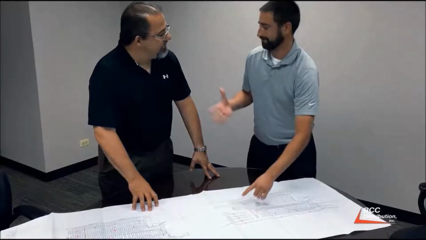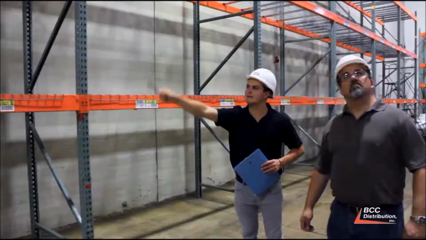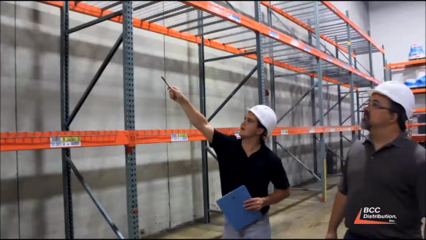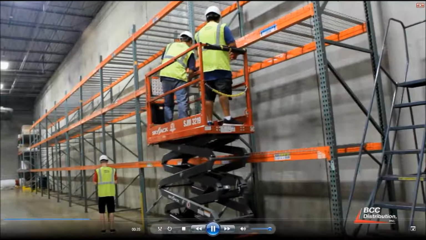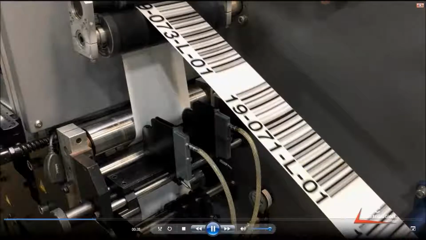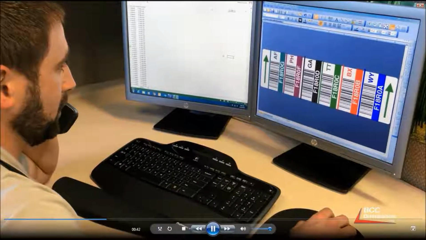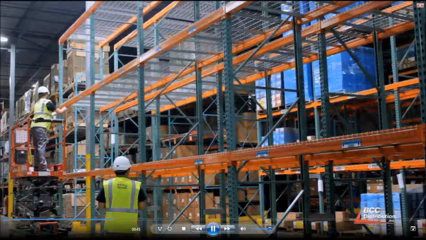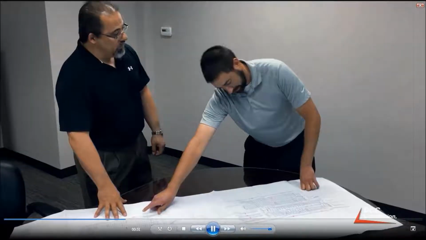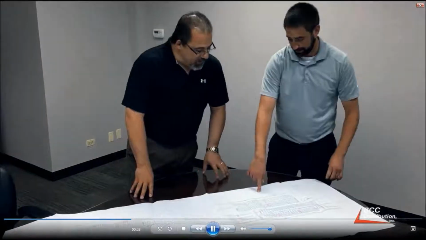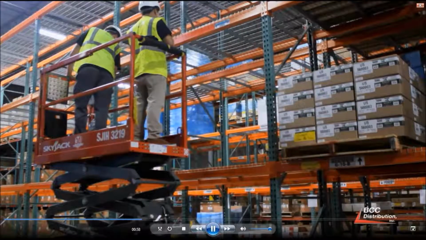What type of racks, what type of products, how high to the ceiling. We can hang barcodes from the ceiling. We can actually affix barcodes on the floor. We can put them on the vertical beams, and we can put them on the horizontal beams. We can have arrows pointing up, arrows pointing down, or even diagonal to show what level each barcode represents. You'll notice you've seen a couple of them with different colors, where one color will be the lowest level, and then the next is the next level, and so on and so forth.